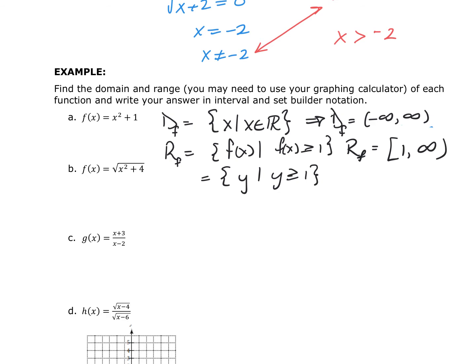Now, if you're not certain where I got that from, please consider, and you're like, well, wait a minute, you said I can't always use my graphing calculator. The answer is yes, you don't get to use your graphing calculator. But at this point, we're just really trying to make that connection between the function and the graph and the domain and range.